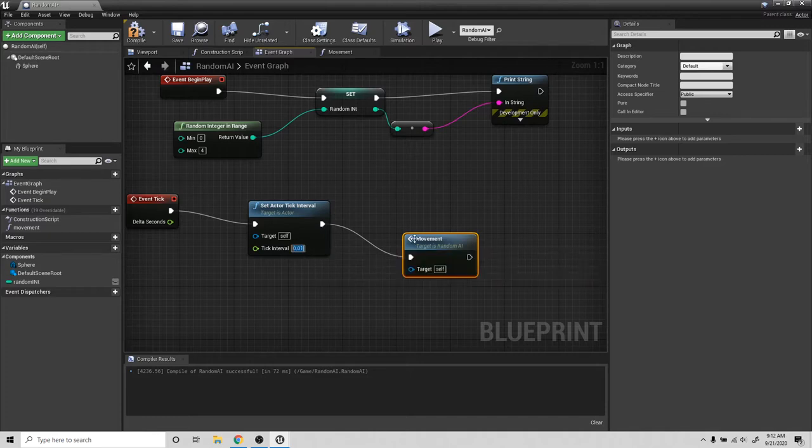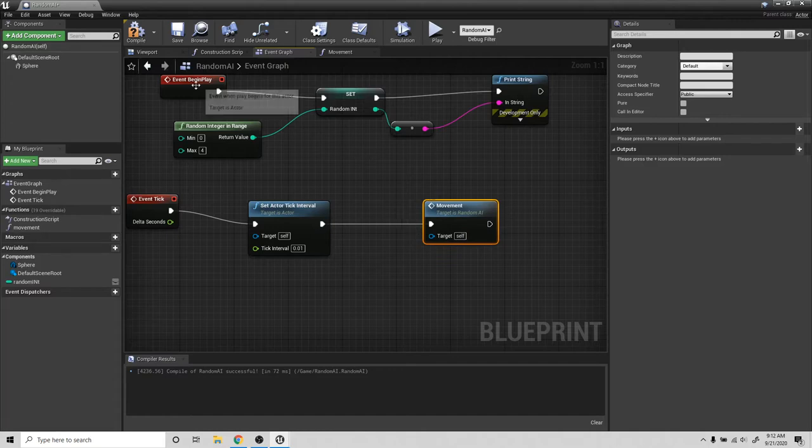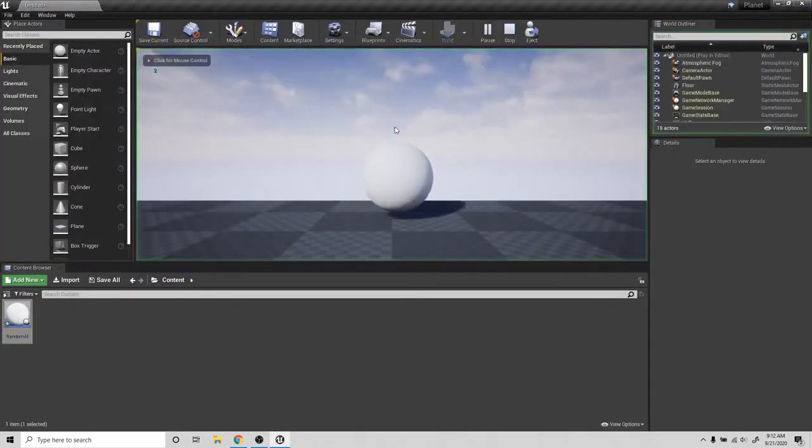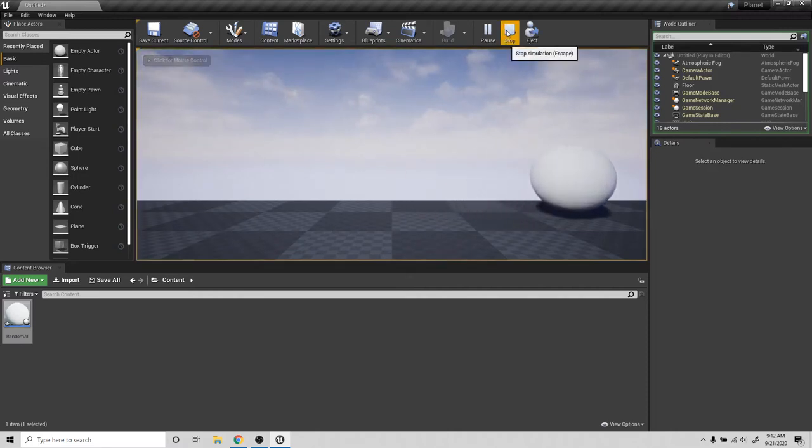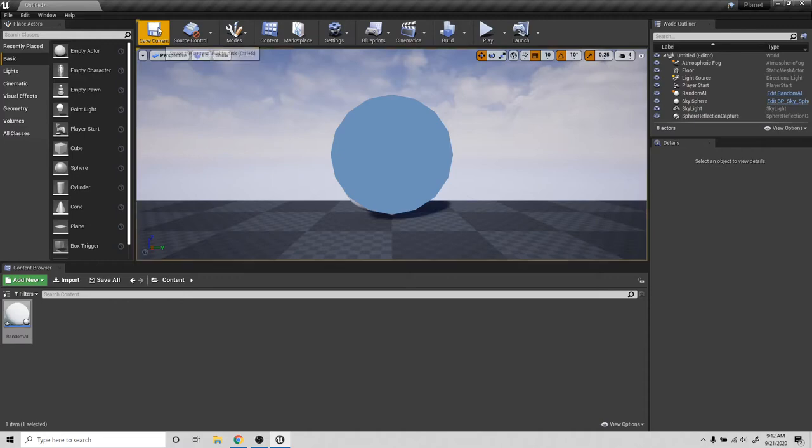So every 100th of a second, we're going to do something here. And then let's test this, and you'll kind of see the speed change of what it's moving at. So I like that speed. That's working at a good speed we can work at.